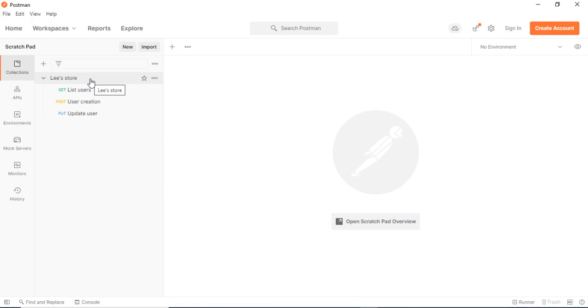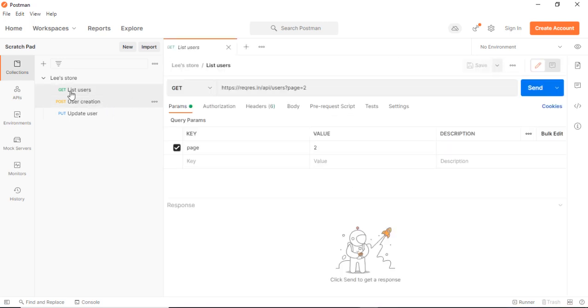So let's assume you are having like 15, 20 or 25 requests. Okay, so the request may be get method, post method, or put, delete, whatever it may be. At that time here you can see in the Postman plenty of requests, like let's say 20 requests are there. So what you have to do, every time you have to validate this particular list user or something, whatever the request it may be. So you have to click on the API and click on the send button to validate.